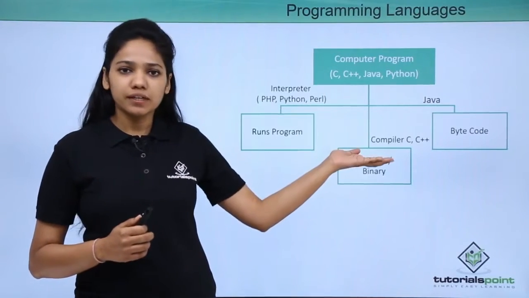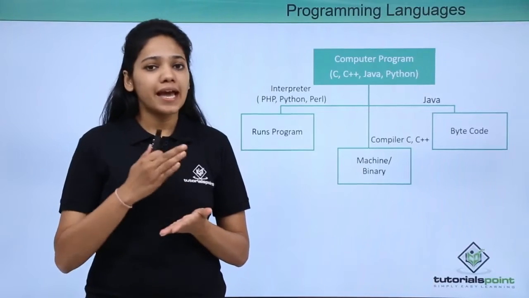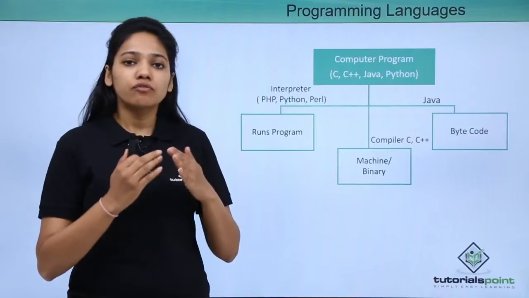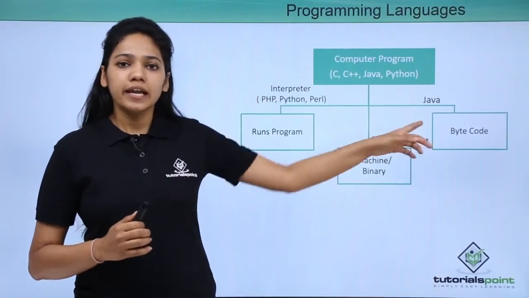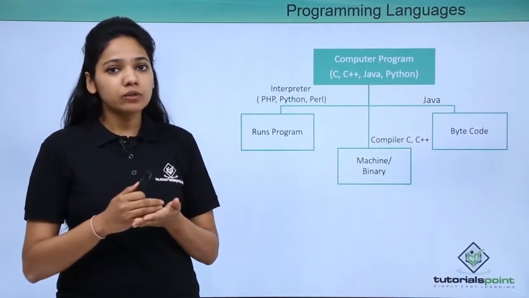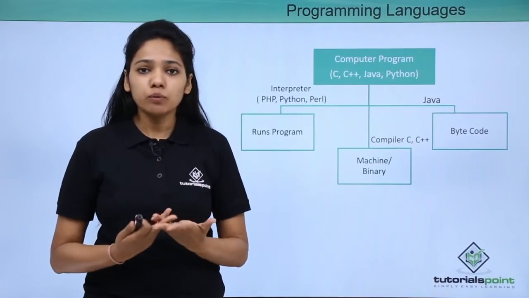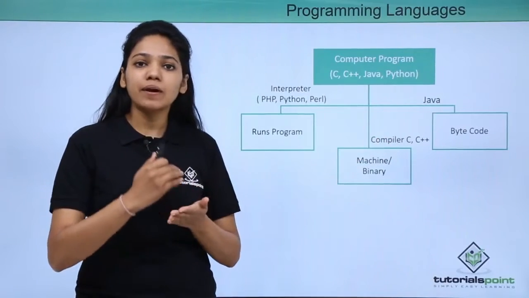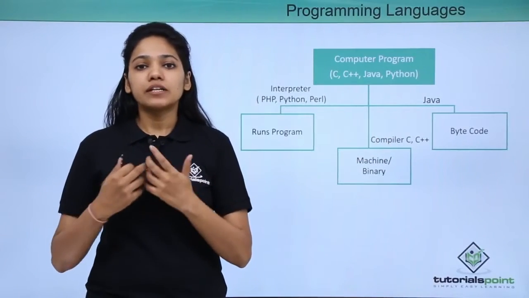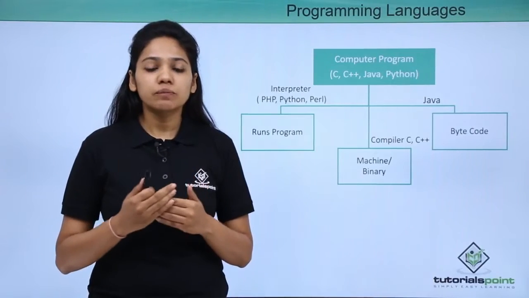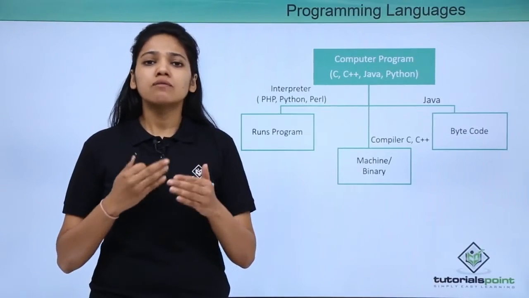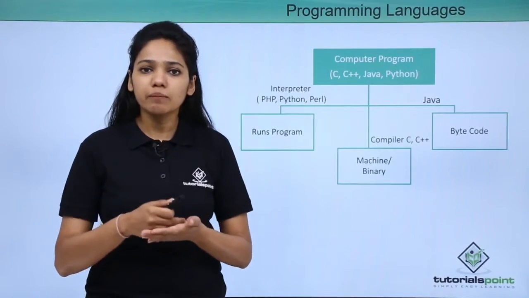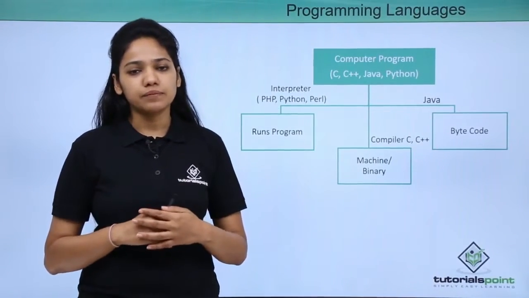But what does Java do here? Java is both an interpreted and a compiled language. The Java compiler first converts the source code into bytecode, and then this bytecode is interpreted by whom? A Java program interprets this bytecode line by line so that the virtual machine understands this. What is a virtual machine? This is the Java Virtual Machine, which we name JVM, and this JVM provides us a runtime environment to execute our programs.